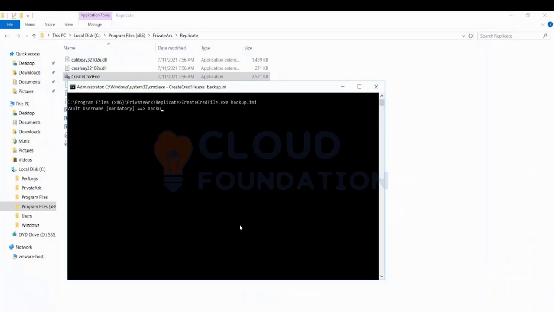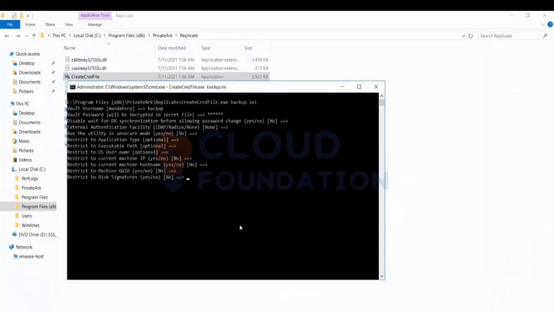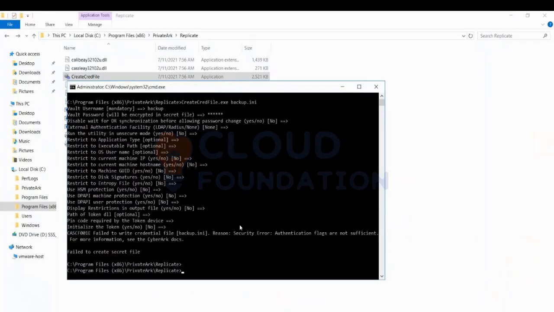Username would be backup. Password is RSA123 that I have reset in the vault. Keep pressing enter. It's getting failed here.